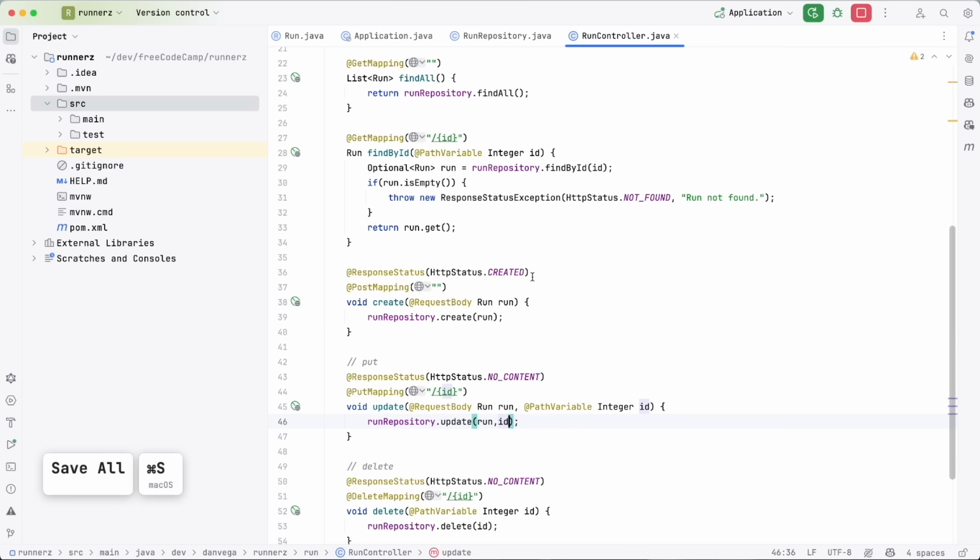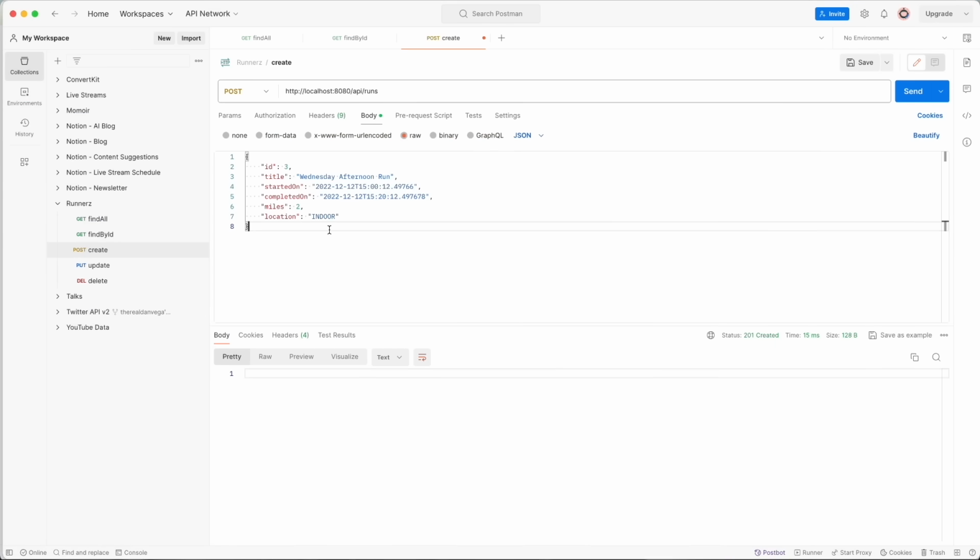So don't worry if you're not following along all of these methods. Don't worry. We're just kind of building out the CRUD of the system. We'll kind of enforce this as we go along and we move away from the in-memory representation to, say, a database call. So we've restarted. I'm going to go back to Postman. So now the system has restarted.